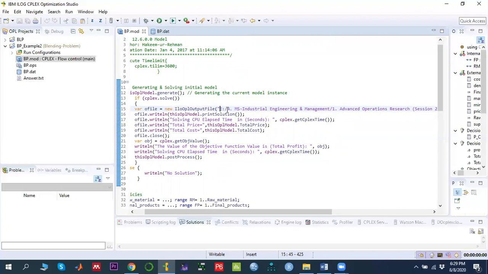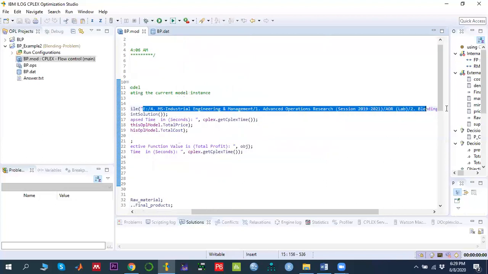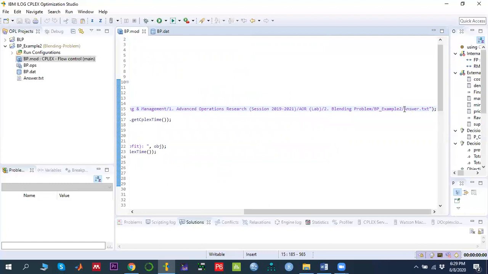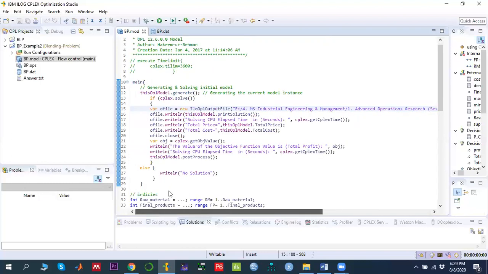This is a function, and this is the whole path where you want to store the file. The answer file name I have given is answer.txt, which means this is a text file in which we are going to store the solution.